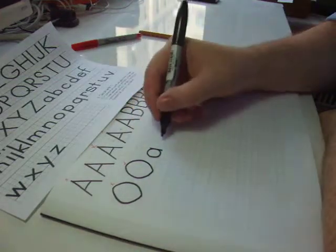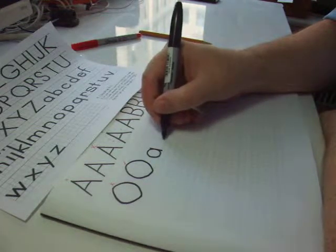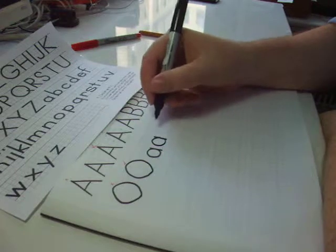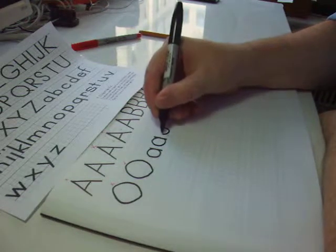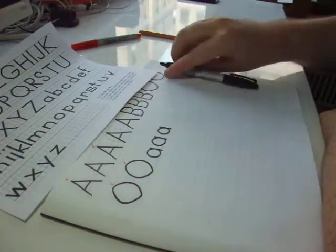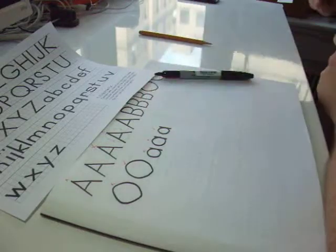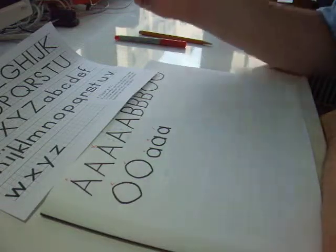And remember, everything is based on circles. Everything is a perfect circle. When you're first learning the letters, you want to stay on the grid squares. Alright, that third one is much better. You can see that the first two are a little uneven. The third one is getting much better. So it absolutely takes practice. Practice, practice, practice.